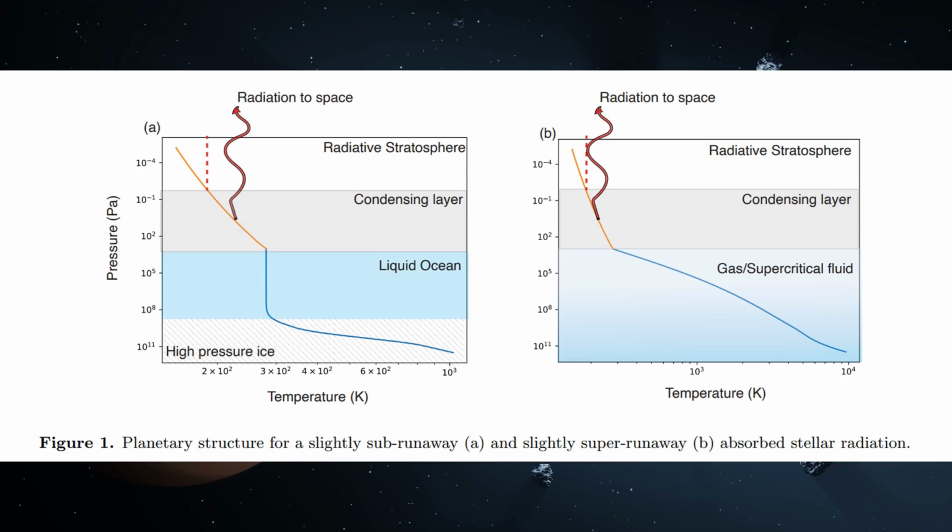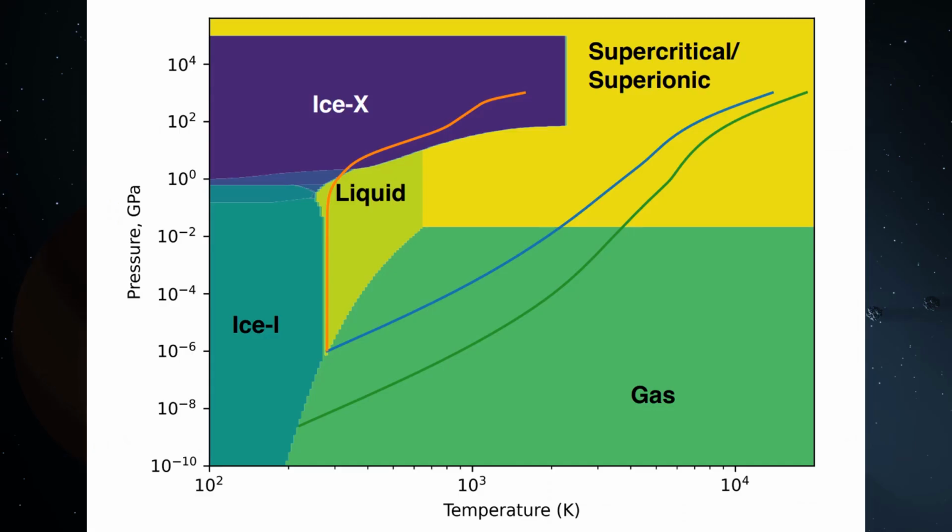But with that much water vapor in their atmospheres, they would have a very strong greenhouse effect on these planets, and in fact a runaway greenhouse effect. And Pierre Humbert looked at the internal structure of sub-Neptunes under the influence of this greenhouse effect, and found that it would not be a liquid ocean on top of ice. It would instead be a supercritical steam atmosphere. And a supercritical fluid is something that has properties of both a liquid and a gas, and doesn't really transition to ice except at much higher pressures.